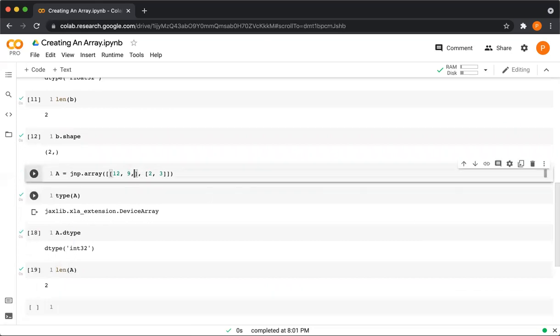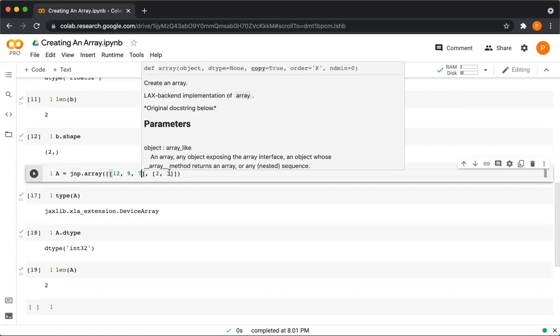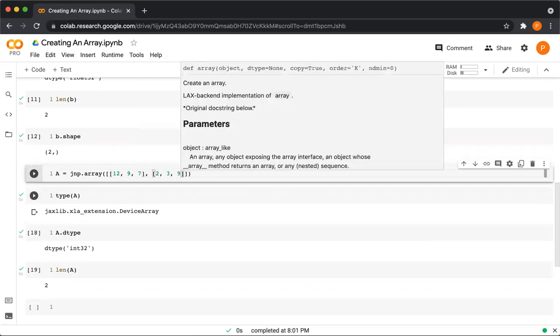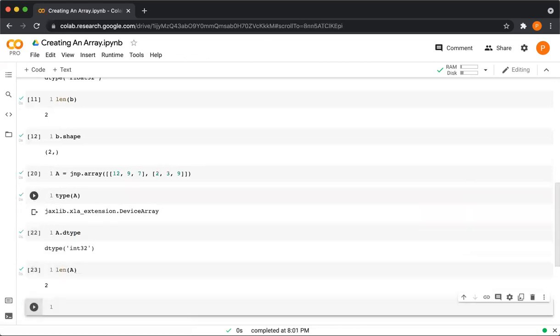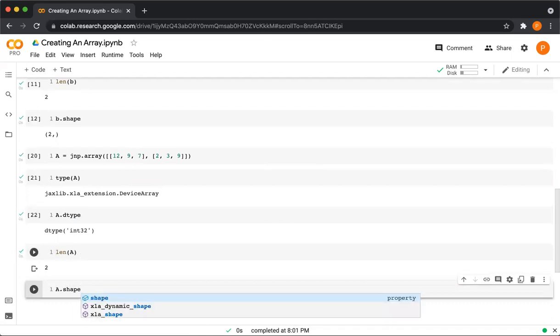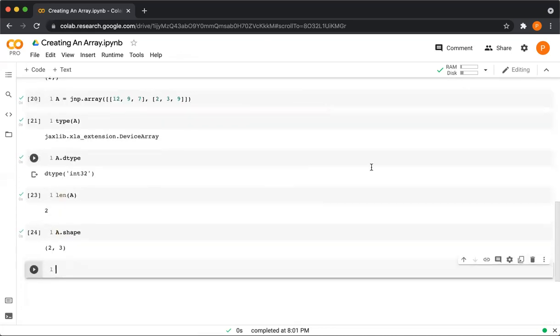We can actually double check this. What is it counting? If we make it have 3 columns, it should still be 2. Yes, so it's just counting the rows. And the last one, we can ask, what's the shape? So what do you think the shape of the matrix is going to be? We've now changed it, so we have 2 rows and 3 columns. So that's going to be a 2 by 3 matrix, and that's exactly what we get. Great. So we'll continue on in the next video.